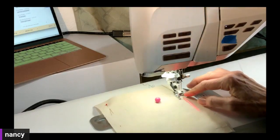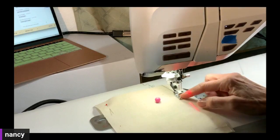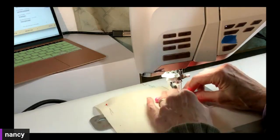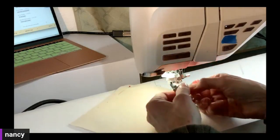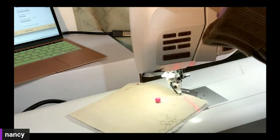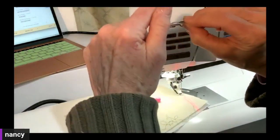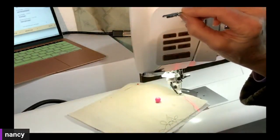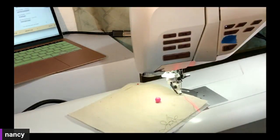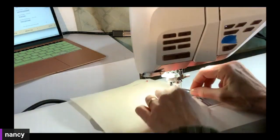But I'm going to use the open toe because when I do move to using a satin stitch, I feel like I can see it better and see what's going on. And the open toe foot does have a groove on the underside. Let's see if I can get this near the camera. You're not going to be able to see this, but there is a groove on the underside so that it accommodates the added height of a satin stitch and doesn't get hung up on it.